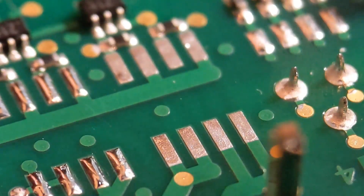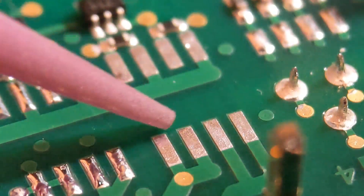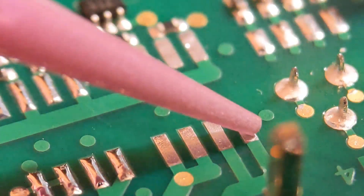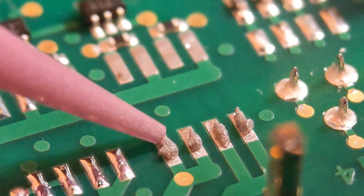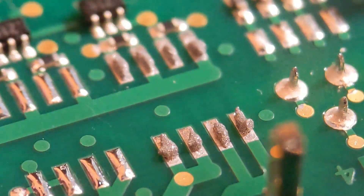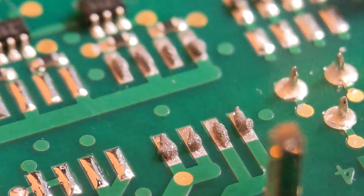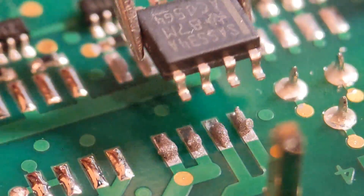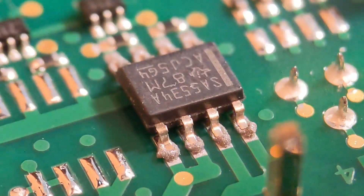We've come on to fitting the first IC back in place — the top one. I'm going to do this one with solder paste. I've loaded some solder paste into a small syringe, but you can apply it with tweezers or the end of a cocktail stick. I like to put a little bit on each pad individually rather than going straight across all the pads. I'll go around the back and do the same there — you don't need too much. Then just lower your component in place and push it down into the paste.